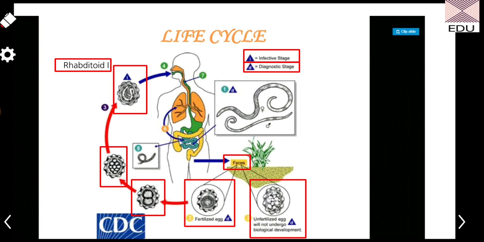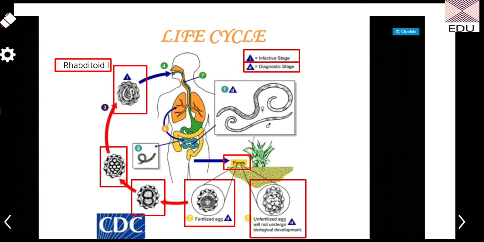Now here it has been shown that this particular rhabditoid 1 is taken up by the man. Now this particular human shown in this diagram is giving off the feces and again taking in the rhabditoid 1. But this is not the case. It can be one of the conditions, but the feces of one human will be dispersing the fertilized eggs to the next persons. So this is the dissemination of the fertilized eggs from the open defecation of humans.